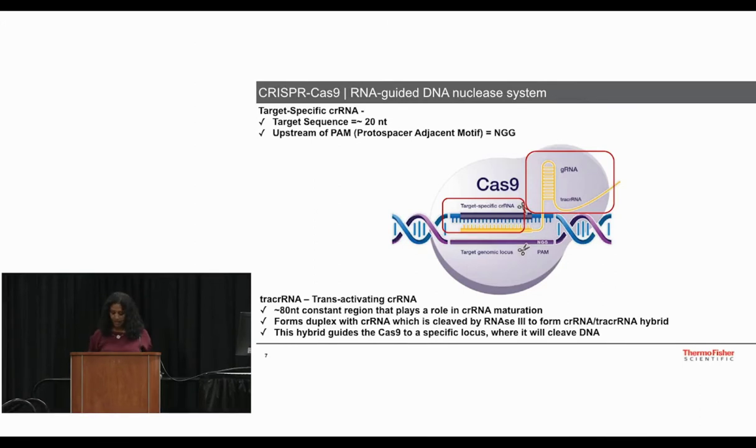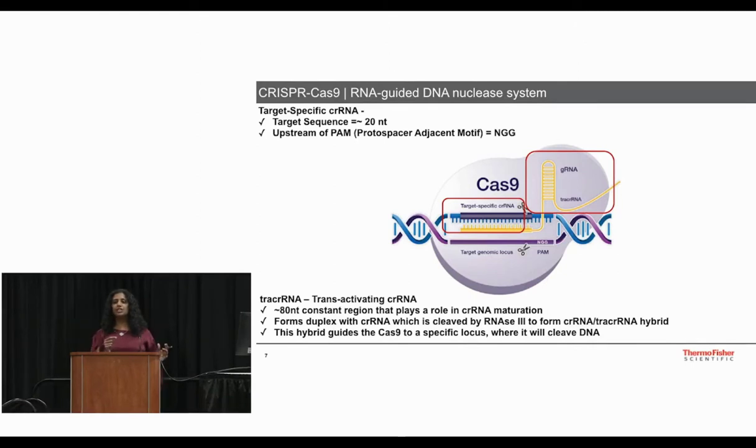So if you focus on the guide RNA region, you should see two components there. One, the target specific region, the yellow line there, which is about 20 bases specific to the genomic sequence of interest. So if you have a particular gene that you're trying to edit, you find a unique 20 base pair region and then design your guide RNA for that region. The rest of the guide RNA, which is called the tracer RNA, is a constant component that is required for functionality and structure.